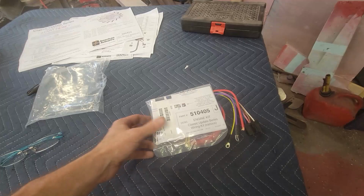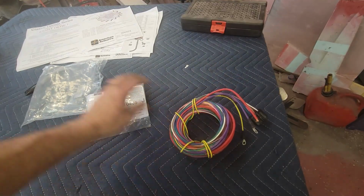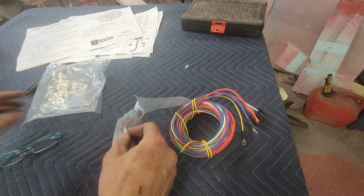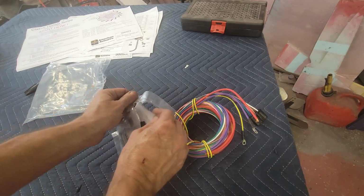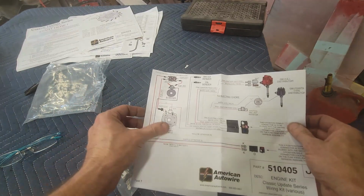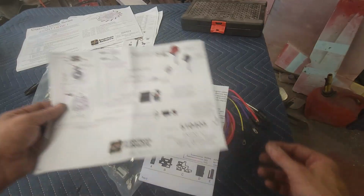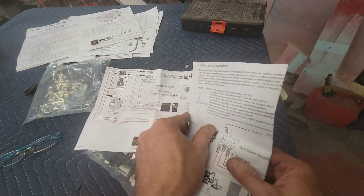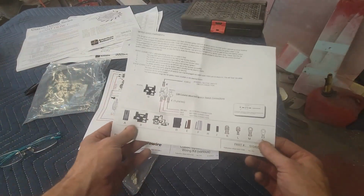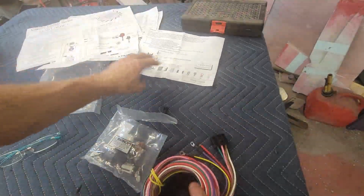All right, here's bag J. It's got the terminals in it, and then there's the branch circuit. Let's just go ahead and open up the bag and start looking at the instructions. So here you go. This is going to be a bit of a customization, because it's going to have a different look. GM HEI distributor, GM points type distributor. I have an MSD box, so I need to see what I need to do differently for that. I'll show you all their terminal ends here. Let me unwrap this bundle and see what it says to do.